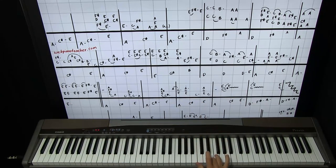So we have E, third finger, C natural with a 2, A, F sharp, and then it's 1 and 4. And then A, and then A, E, A. So 1, 2, 3. I have an A in parentheses because I kind of hear a piano note play an A there, and I wasn't quite sure, so I put it in parentheses. I like the A. It gives me something to do with my right hand while I'm waiting. All right, so that second measure.